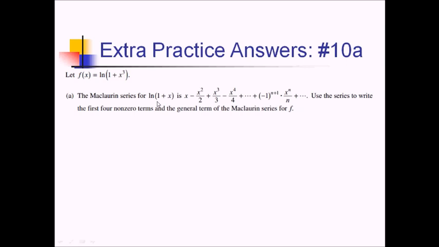Okay, so we're just going to do a simple transformation. Since the only difference between these two expressions is I have x cubed instead of x, I'm just going to plug x cubed in for all the x's in this series. So I'm going to write f of x equals x cubed minus, and now x cubed squared is x to the 6th over 2. This will be x to the 9th over 3 that we're adding, minus x to the, let's see, 3 times 4, that's 12 over 4. And then finally for this last one, we've got (-1)^(n+1), and this is going to be x cubed to the n, so that's really x to the 3n over n. And there's our f function.